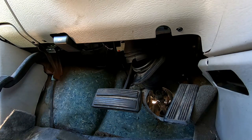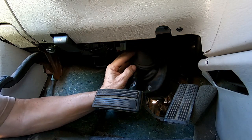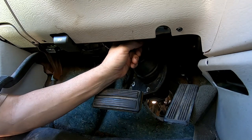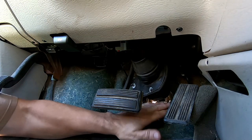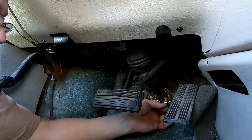Okay, there's one of two ways that you can separate your steering wheel from the unit. You can knock that roll pin out of the joint down here, or you can come up here, can't really see it, but there's a nut and bolt kind of a clamp up here, and you take that out, and you can separate it up here. But if you do that, then you have this long shaft still attached to here that you're gonna have to fight to get past this firewall. If you separate it down here, it's much easier because you just have the short shaft on the steering rack itself.